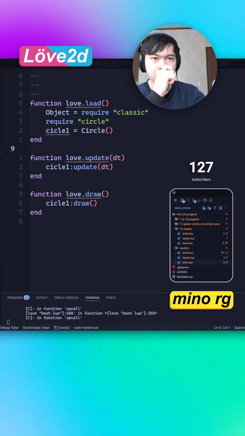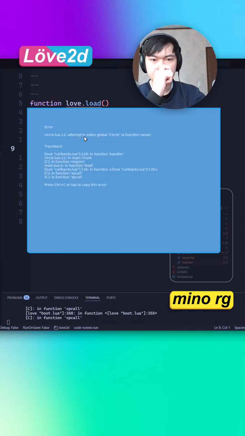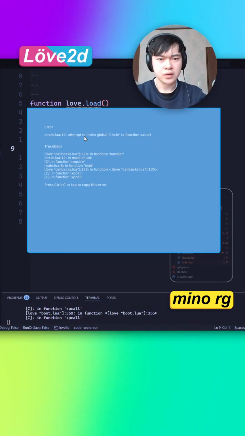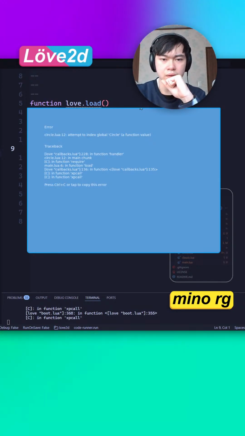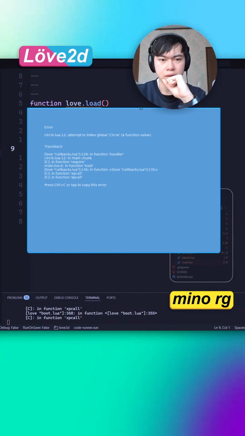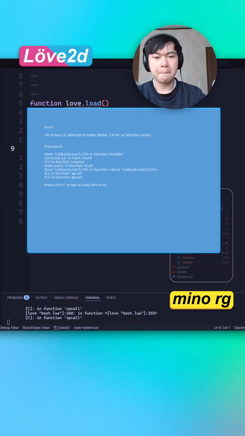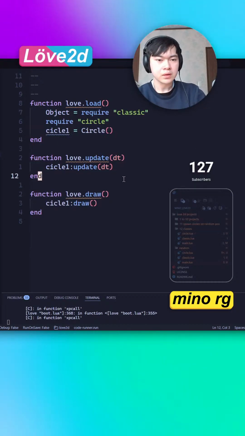So if I run this, we get an error. Attempt to index global circle to a function value. I don't know what I did here that's wrong. Circle1 requires circle. So it says the 12, which is this thing, is kind of wrong.